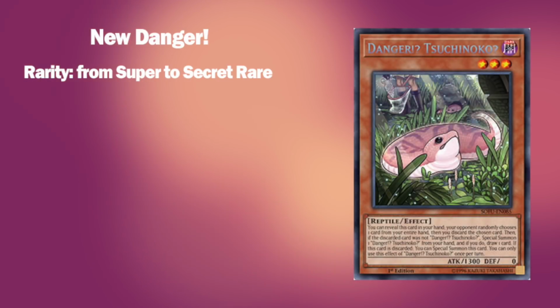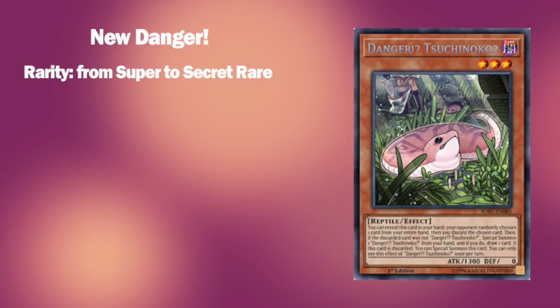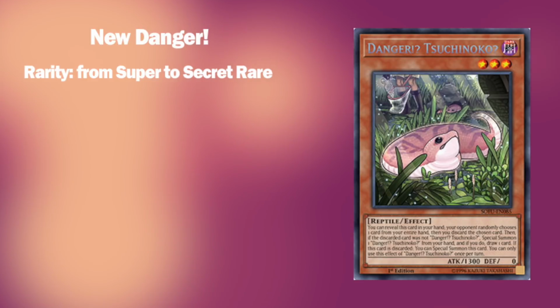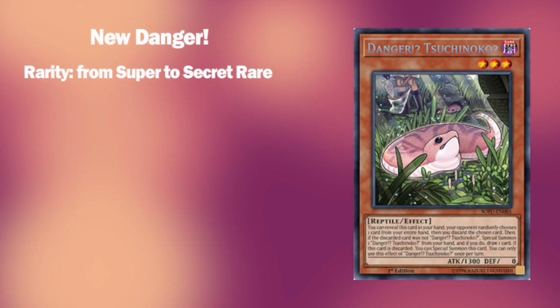The Dangers are some of the biggest chase cards in this set, and the secrets are most likely going to be some of the money cards in this set as well. So like Nessie and Bigfoot, I think Tsuchinogo might be worth a lot too. Overall, the Dangers in the set are pretty solid. Will it make them tier 1? Probably not, but they will probably be one of the 2 strongest tier 2 decks around.